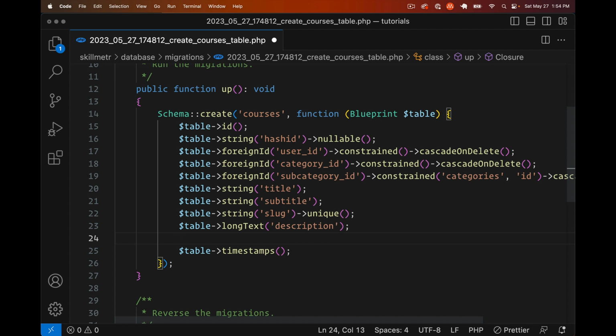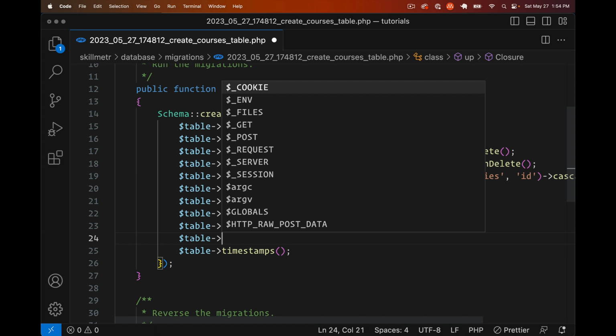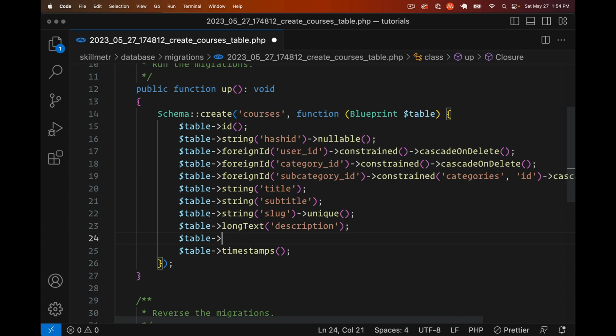Then we want to add the level of the course, okay? So the level can be intermediate, it can be advanced, it can be entry level, or it can be all. So whatever level we think the course should be, we're going to do that there. In MySQL, you can easily just say an enum here and say level, which means you provide a list of values that the level should be one of. This is all right if you want to hard code this information in the database.